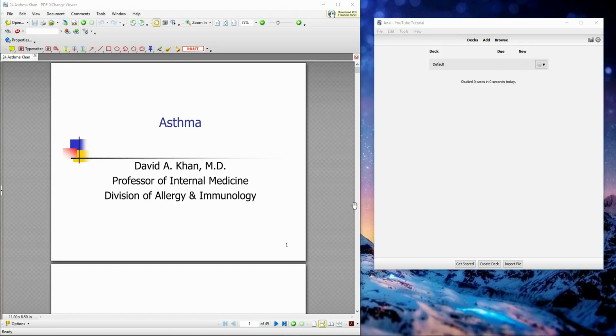So I actually like to make my flashcards before I go to class. I'll give you another alternative later on how you can make them with or after class, but let's just assume you've skimmed your lecture and now you're ready to make your flashcards. So this is what I do. I like to open them up on this PDF Exchange viewer instead of Adobe, just because it has its own personal screenshot tool right here. That's nice because I can just click on a whole slide and then copy it over. But you can use a snipping tool or any screenshot tool that you prefer.